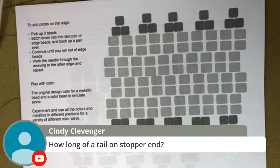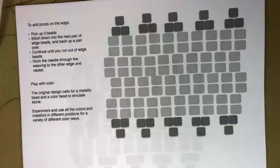I usually have 6 to 8 inches. Okay. The reason I leave so much is that I'm going to put a needle on that, weave it back in, and then it's easy. If you leave yourself 3 inches, that's not enough. So 6 to 8. Thread's cheap.